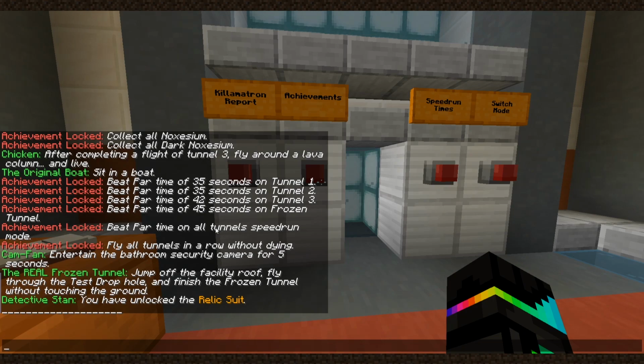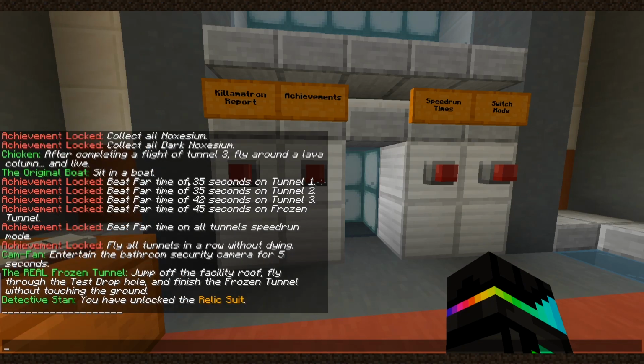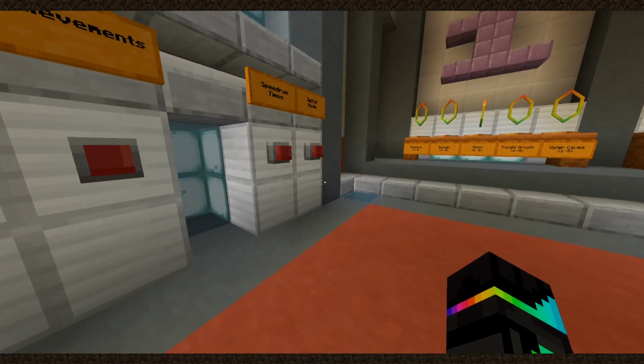So this will just be a mega achievement guide, so I will collect all the Noxesium on camera for you and the Dark Noxesium, but I will skip over me setting the par times because frankly, it will take me quite a long time to set these times, and I will just show you when I actually get the achievements.